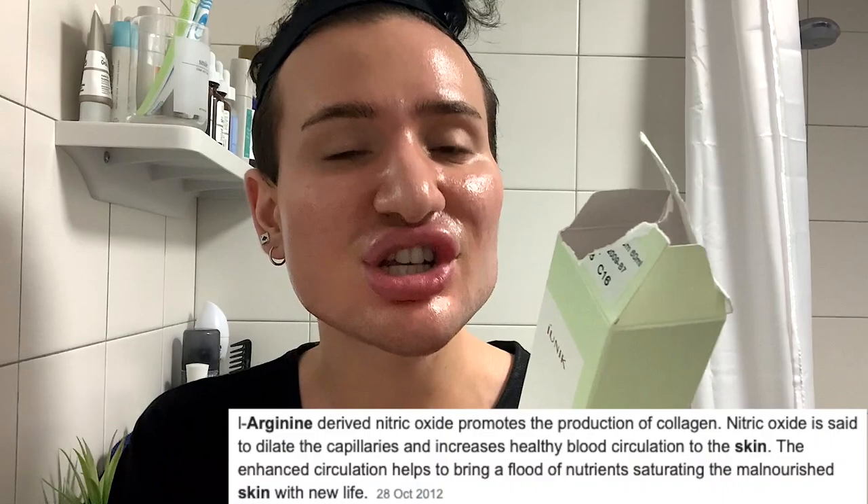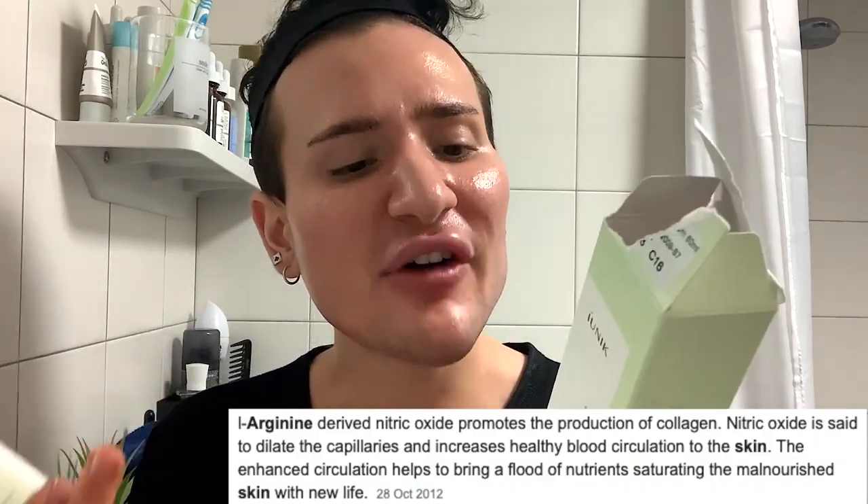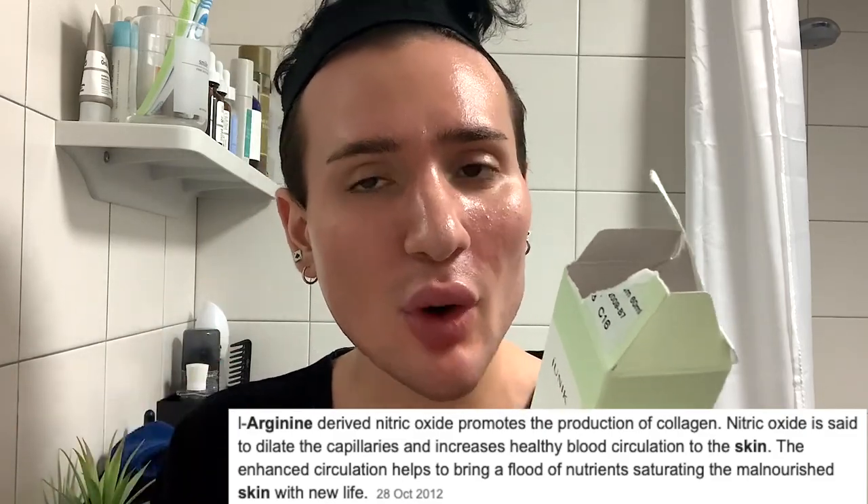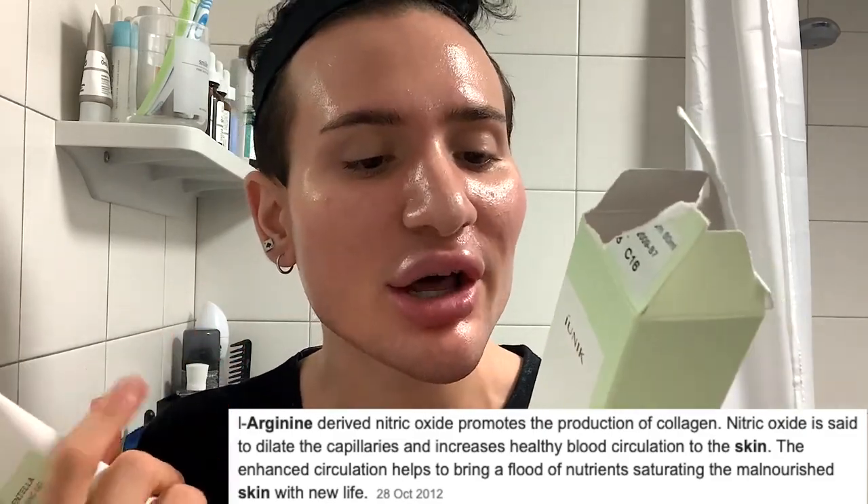Then there's going to be arginine, which is one of the 20 essential amino acids - very good for skin health and skin barrier protection. So it's going to reduce transepidermal water loss and moisturize your skin. Then there's a lot of dimethicone. That's not necessarily bad - this is just going to prevent transepidermal water loss as well. Anyone who tells you that dimethicone is bad is just a clean beauty freak. Then there's going to be Centella Asiatica extract and Tea Tree leaf extract - the more concentrated, non-diluted versions. They're going to be stronger and more effective, but in a lower concentration.